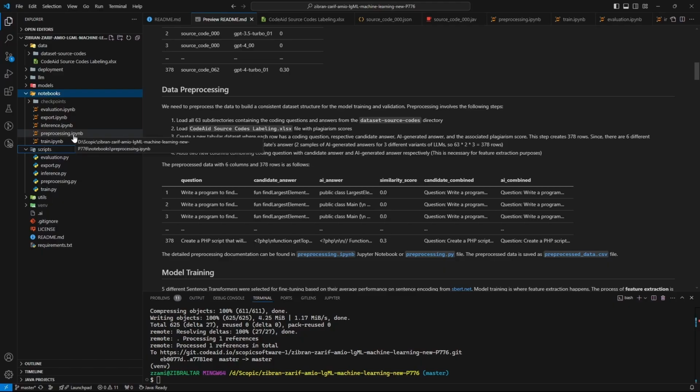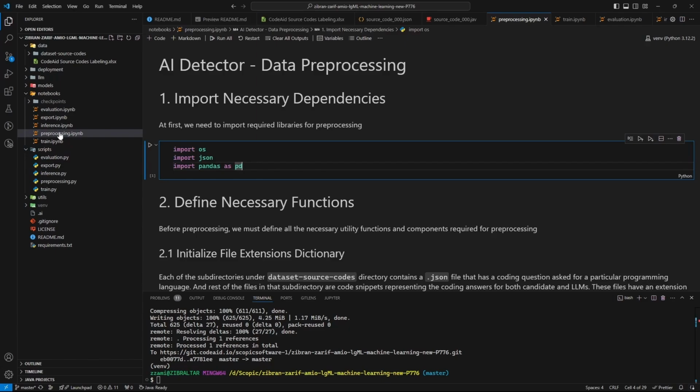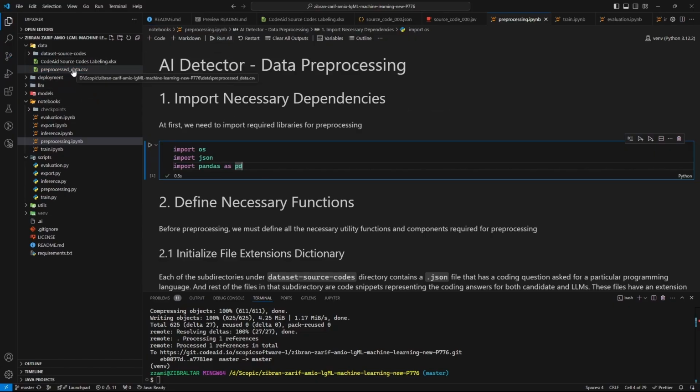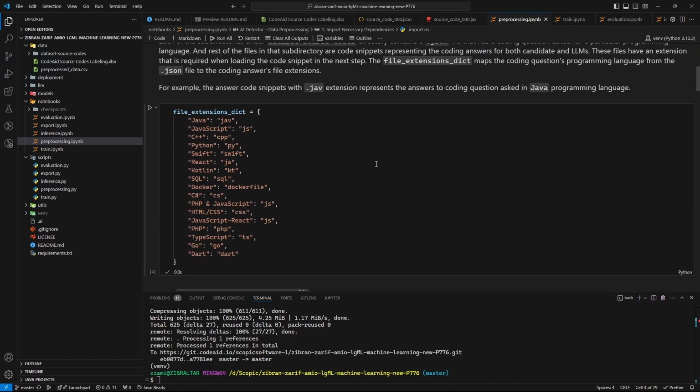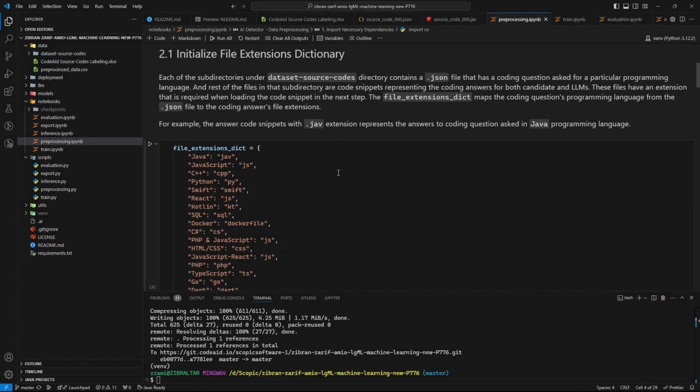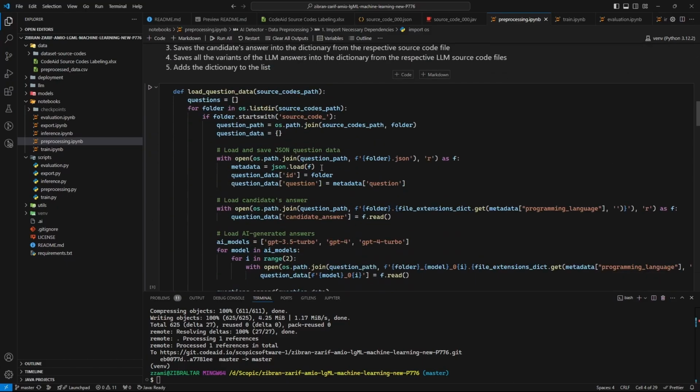However, I personally prefer Jupyter notebooks since they allow for detailed documentation. So if I simply run all of the cells together, it would generate a new file, which is the preprocessed_data.csv. The preprocessing involves quite a few steps which I have documented in this Jupyter notebook.